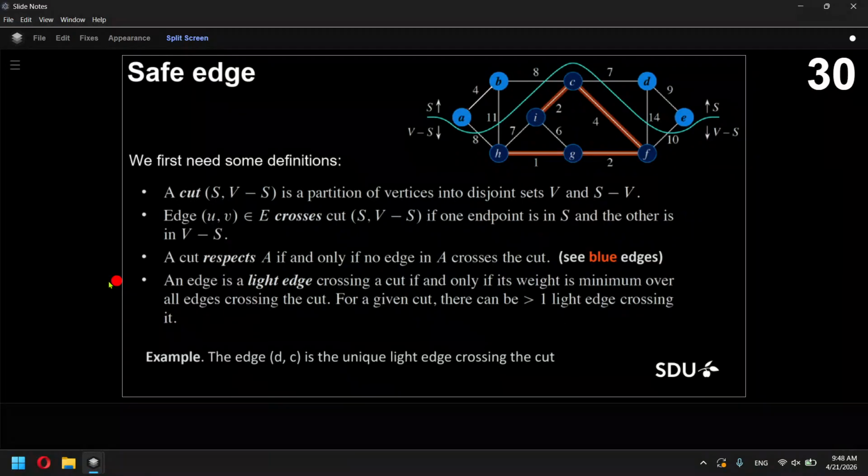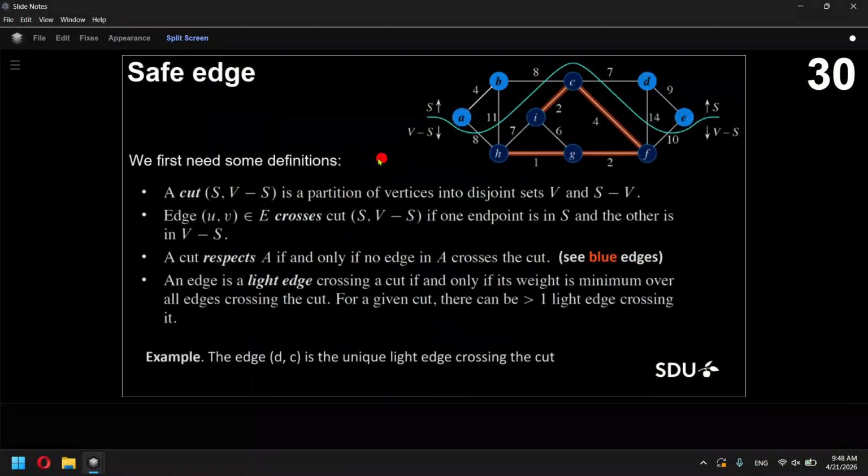So look at them. C and D is a light edge because it connects the minimum spanning tree with D. F and E is another light edge. A and H is another light edge.